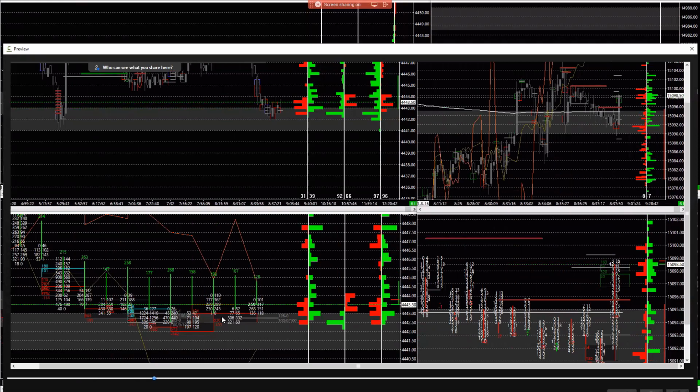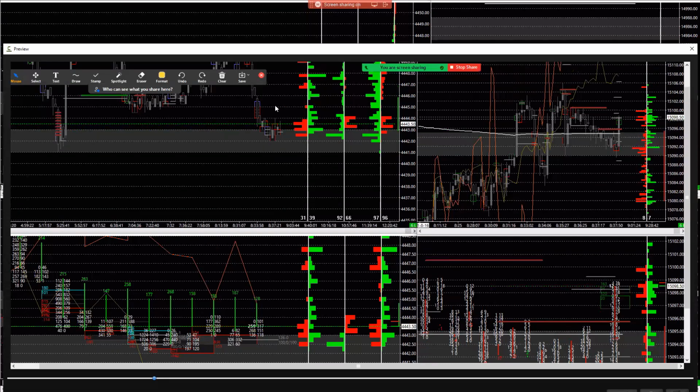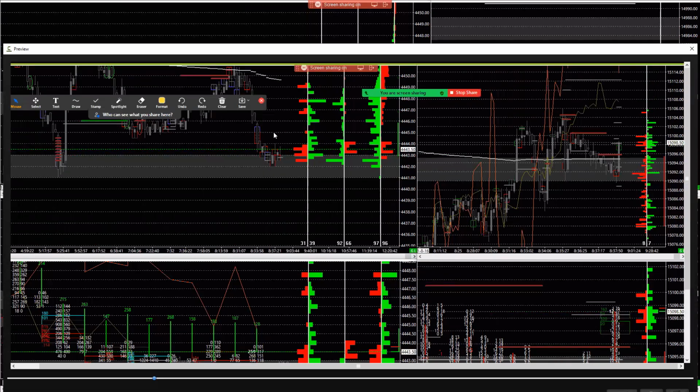Number one, when there's an ancillary that usually trades in concert with each other and they don't. And Dave has on his lines, it was like the Russell takes off up and the NASDAQ doesn't. That's a really good indicator for him that the NASDAQ is weak and about to go down. So this was the same thing, but it was the NASDAQ jumping and the ES didn't. And you get this, you know, downside's the right side. And you see the longs get stuck and you start to go into your progression, so to speak.